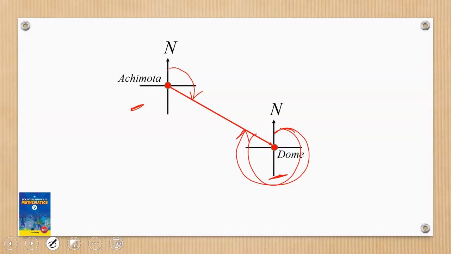Now, back bearing simply means that the direction that took you to a particular place, what will be the reverse direction that will bring you back to the original position? That is all about back bearing. All right, we'll be using diagrammatical form to calculate back bearing and also use the formula as well.